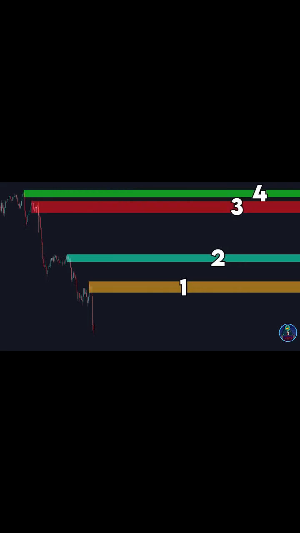Let's do one last final example. Here we have a downtrend. Since we're in a downtrend, we'll look for areas of supply. Right when I look at this, I see an area of supply right here, here, here, and here. So we have a total of 4 areas of supply, but which one do we choose? All of them created a break of structure, so we're good in that regard.